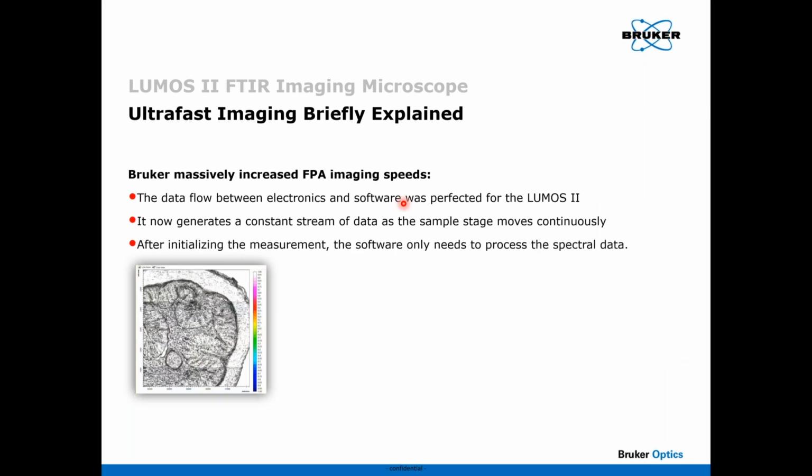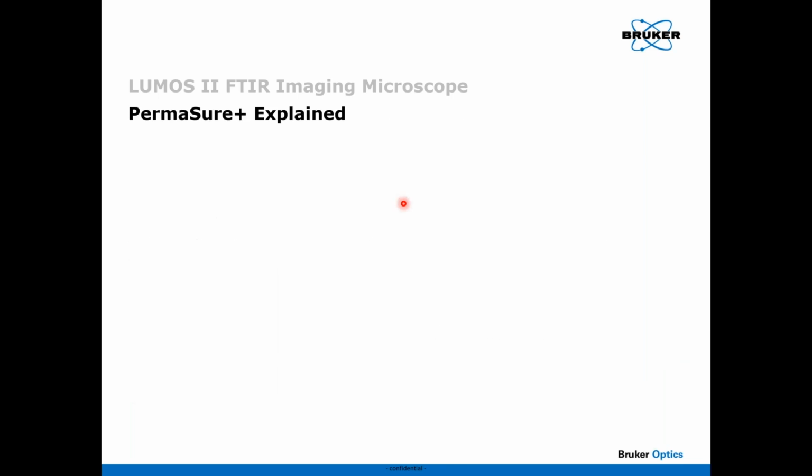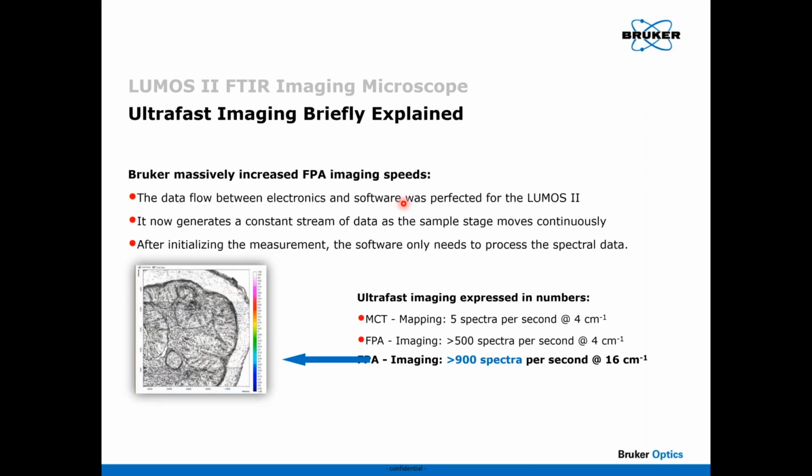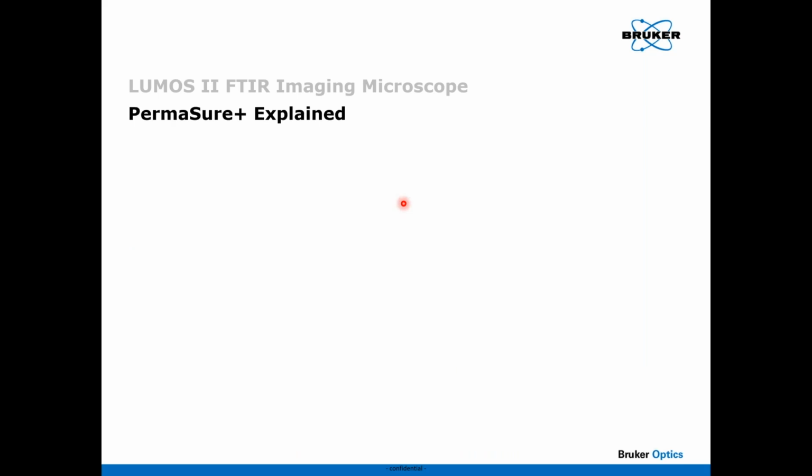So if we look at the image here, this is looking at putting together a large image over this whole area, and this would be about 50,000 spectra in a very short period of time. It's just short of 1,000 spectra per second, and the signal to noise is thousands to 1 for each spectrum. And we'll take a look at some examples as we move along.